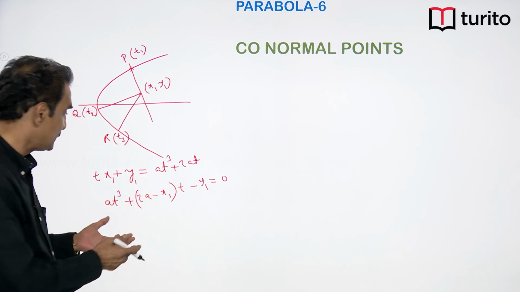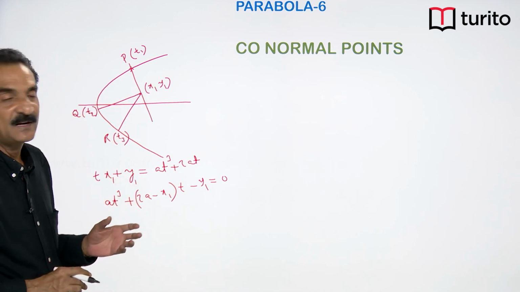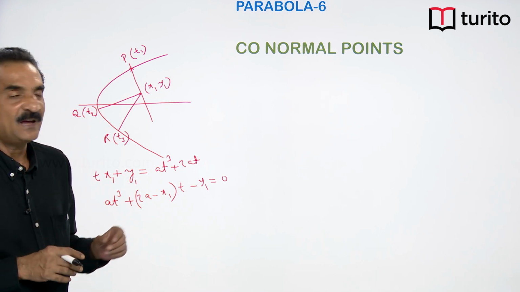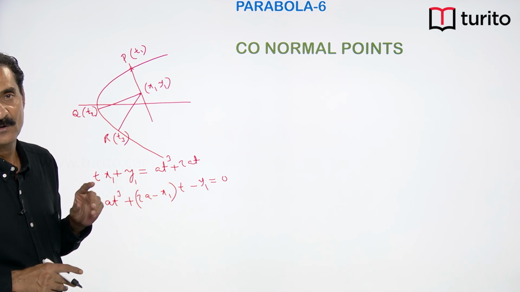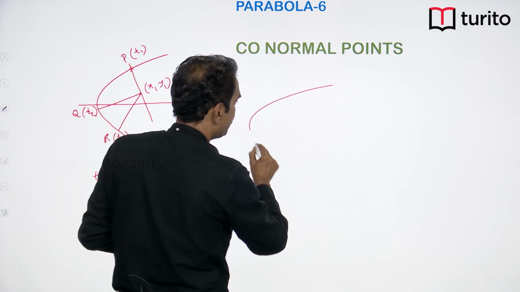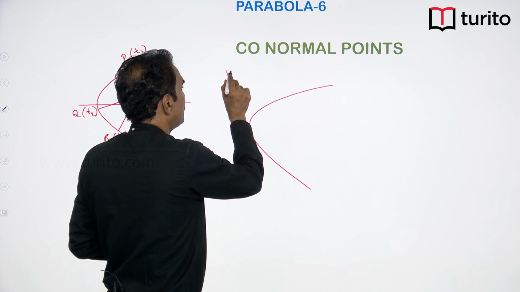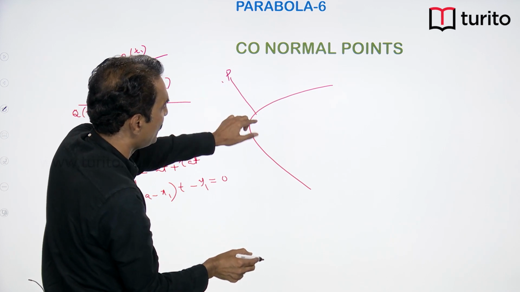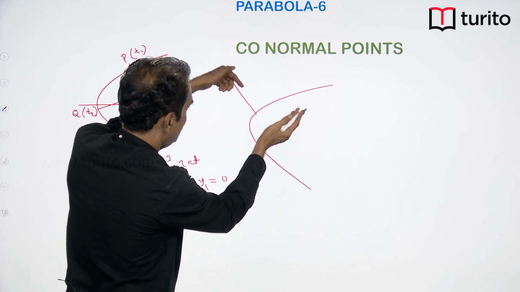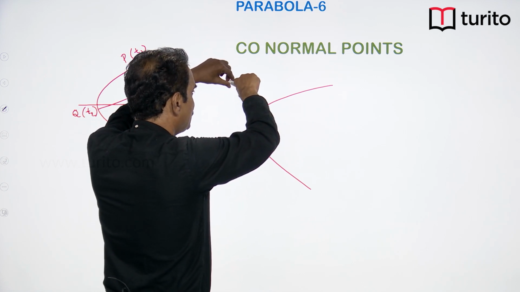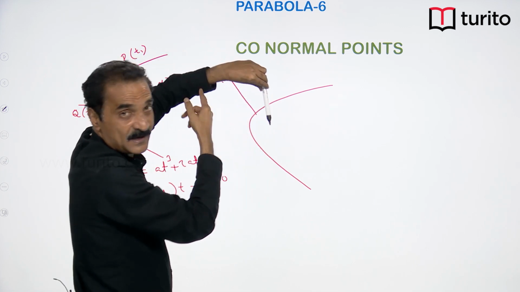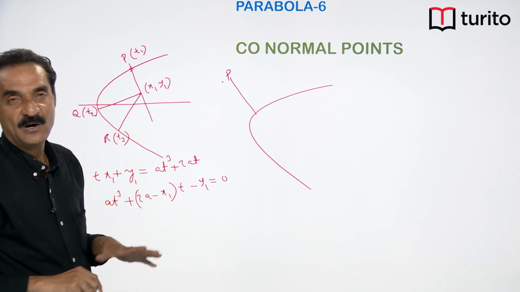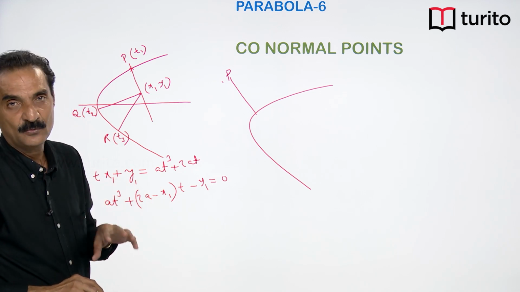Okay. Sometimes, depending on the position of this point x1, y1, this equation may have only one real root and two may be non-real. In that case, only one normal can be drawn. For example, if you take a point here, from the shape we can easily observe that only one normal can be drawn like this, perpendicular to this curve. So even if you move like this through P, you cannot have another normal by observing the shape, just visualize. So in this case, this equation will have only one real root and two non-real roots.